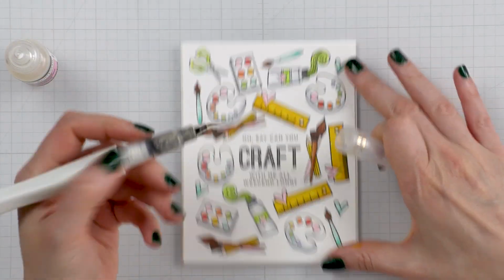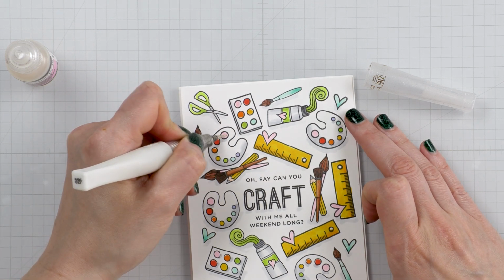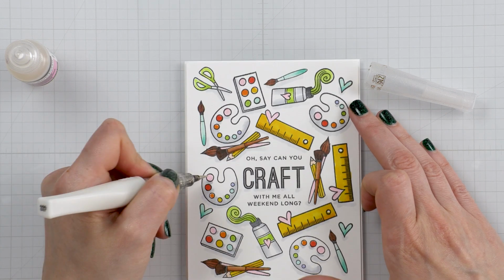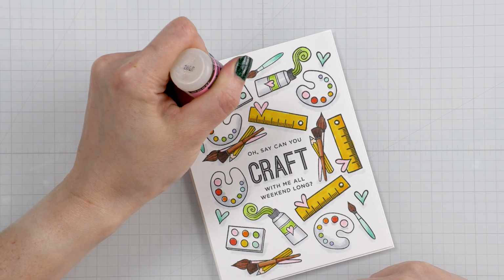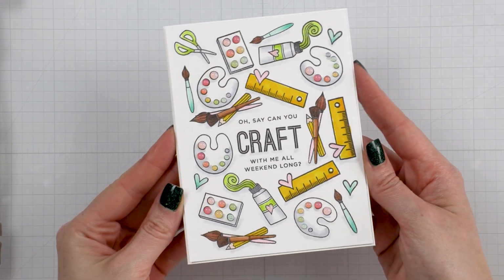Finally, to add some more wow to this project, I used my Wink of Stella glitter pen and Glossy Accents. I coated the paints and the hearts with the Wink of Stella to add a little bit of glitter, and then added Glossy Accent dots over the paint wells and also over the tiny hearts. And here is the look at the finished card.